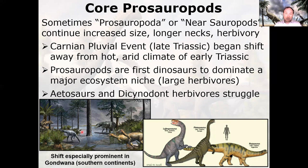What we see, though, nearing towards the end of the Triassic, not quite to the end, there is another event that has massive impact, but what we see here is that this Carnian pluvial event is really a continuation of this shift away from that hot, arid climate. The climate is getting cooler, certainly not cold, but cooler. The end of the Permian is probably the hottest that it's ever been in the history of the Earth. It's a cooling down from there, still warmer than it is today by a fairly large margin, but not as hot as it was, and also not as dry as it was.